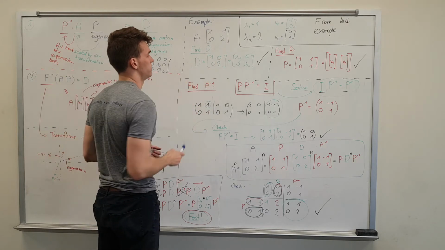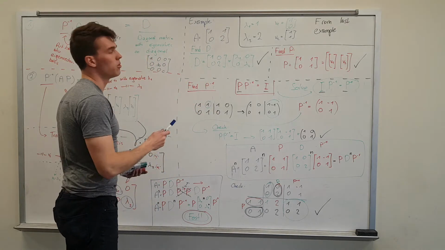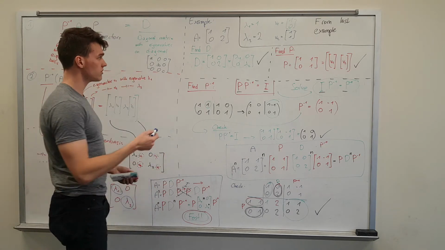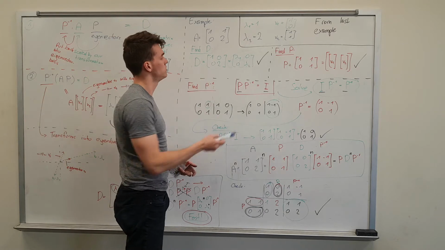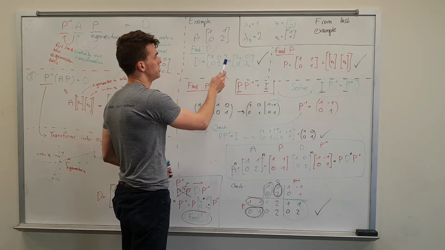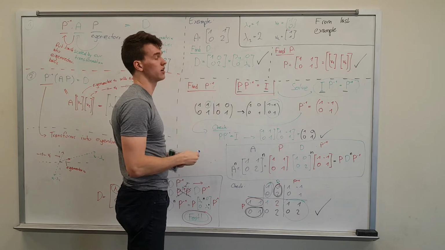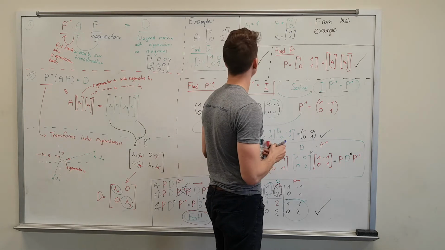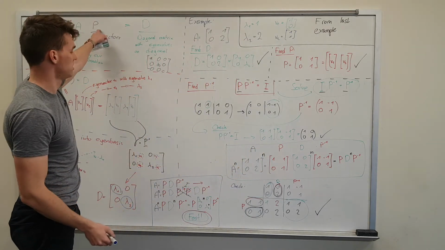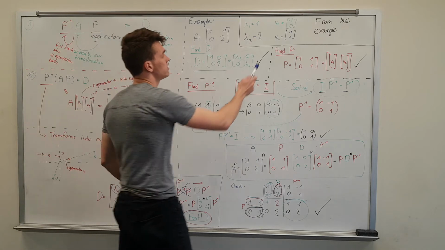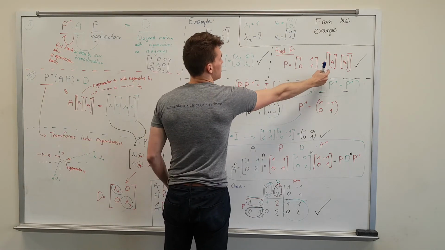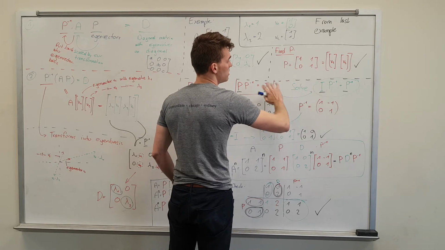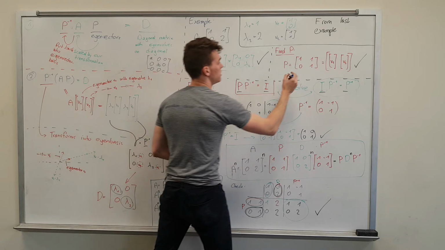So with this matrix, it was quite easy to find. And now we want to find this P, the D, and the P inverse. So D just has the eigenvalues on the diagonal. So this is really easy to find. Just plug those in, and we have the diagonal. Perfect. Check. Then we want to find P. P is also easy to find because we see P just contains the eigenvectors. We already know the eigenvectors, so we just plug in here V1, V2. This is 1, 0, 1, 1. Check. We have found it.